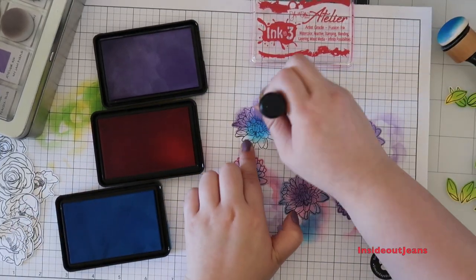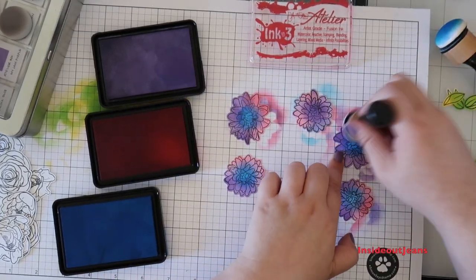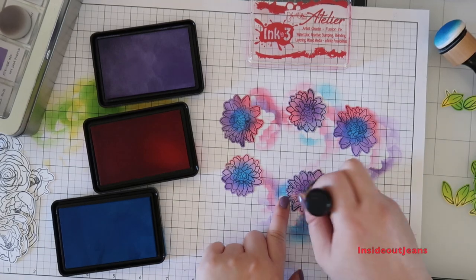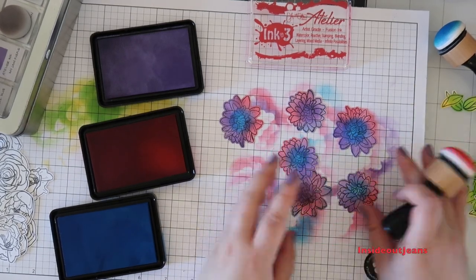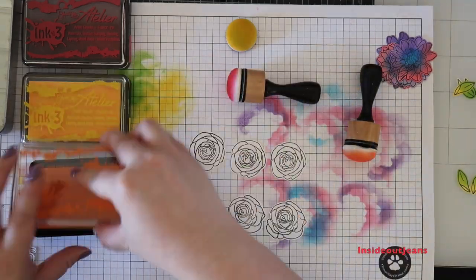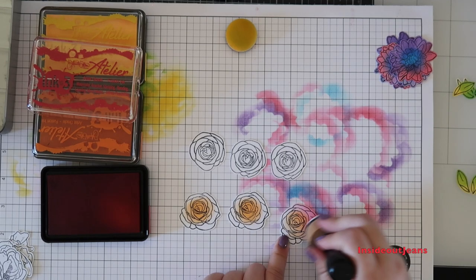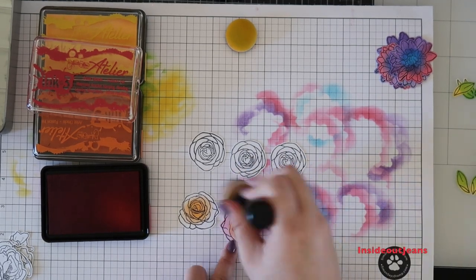And I really came into this project just wanting quick cards. And this was the easiest way that I could think of to apply color and make something really, really pretty. And that's what I did. So the same concept with the leaves I did with the flowers, where I am just pouncing on color.